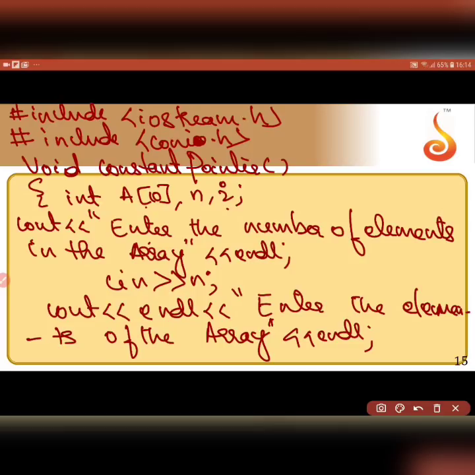After that, I am taking cin n. Then I am asking the user to enter the array elements. See, number of elements and array elements are two different things. Now I am asking the user to enter the array elements, so that I will read them from the keyboard. Please have a look, make a note, then we can continue with the program.